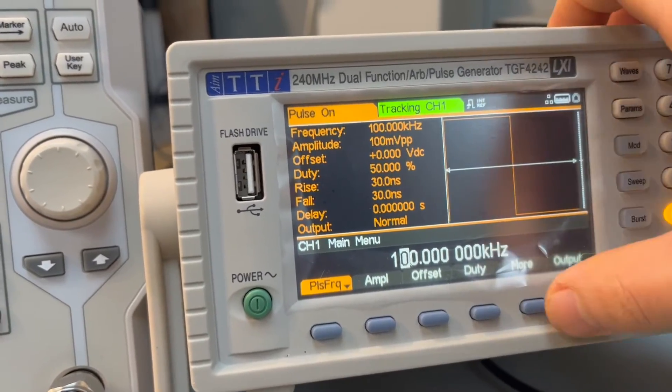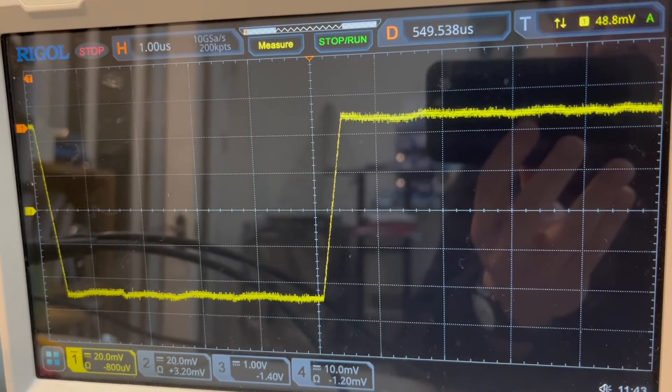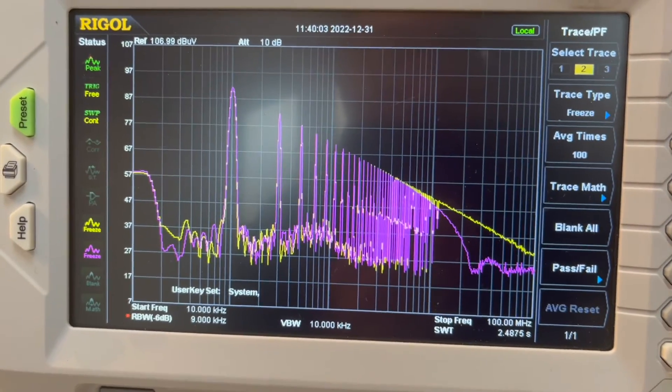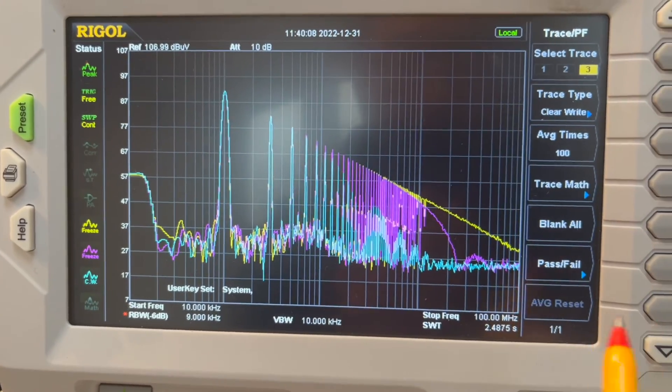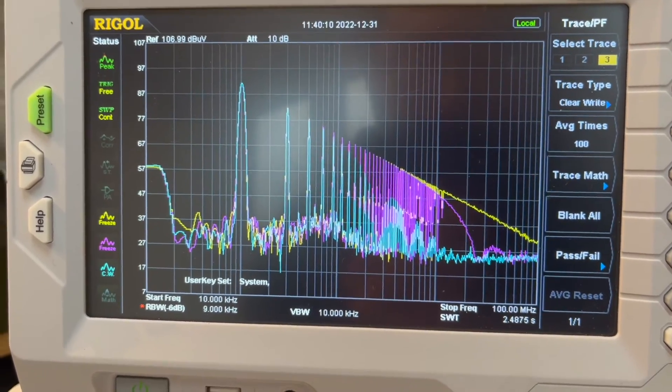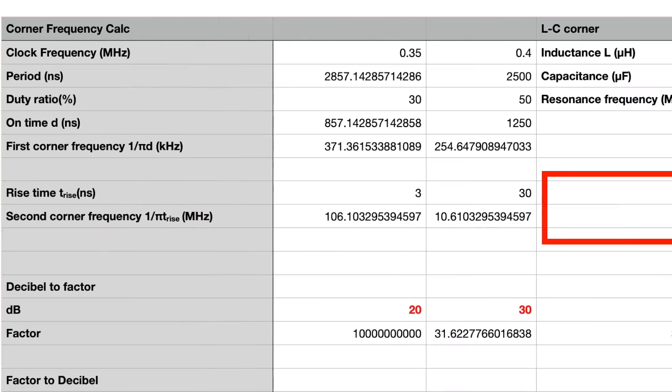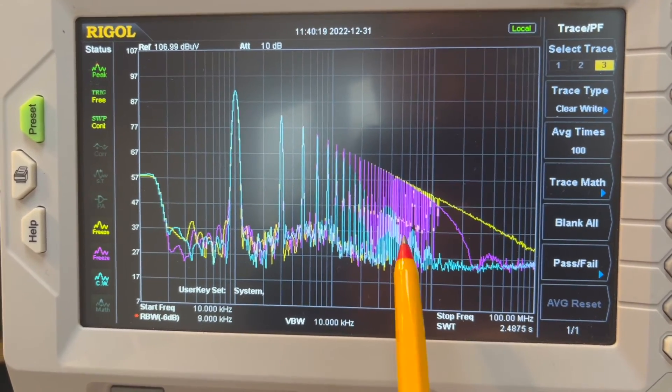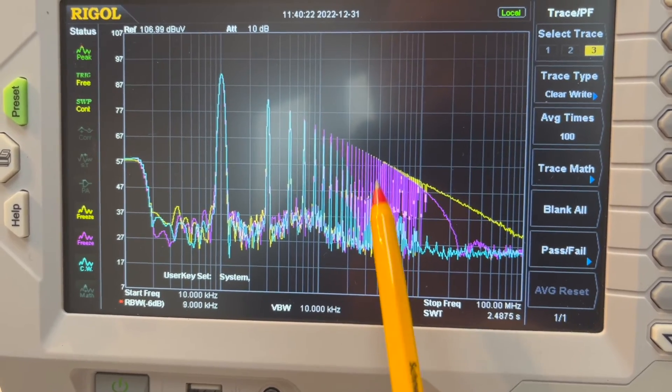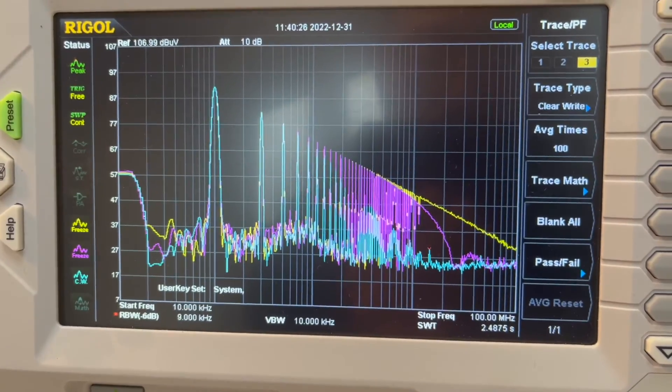What about 300 nanoseconds then? 300 nanoseconds rise time, and we are going to use trace 3. And look at that, 300 nanoseconds rise time. We know it will start rolling at 1 megahertz. So above 1 megahertz, the noise dropped quite significantly. As you can see here, the big dB difference between the three scenarios.